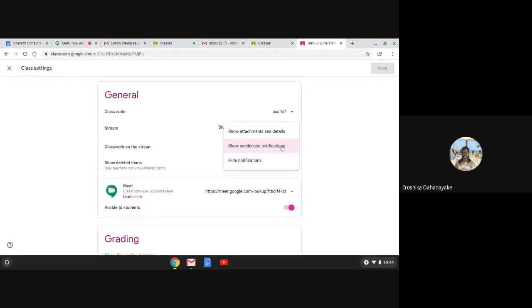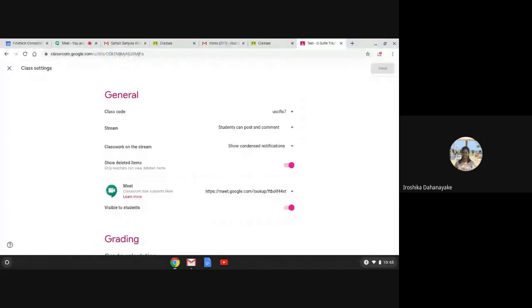If you need a condensed notification, you can use this option, and at the same time, you can hide notifications as well. Likewise, according to your requirement, you can do these changes. And also, if you need to see the deleted items, you can enable this option as well. But deleted items will only be visible to teachers who are in this class.